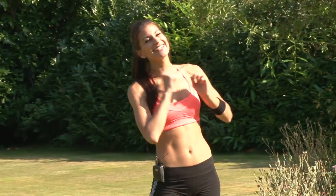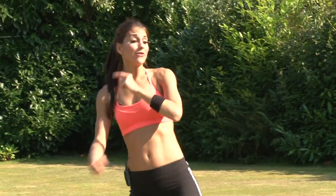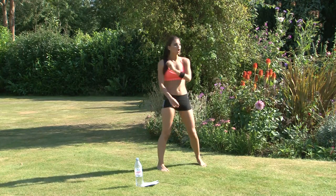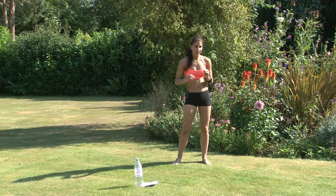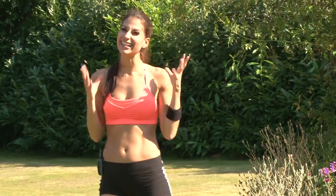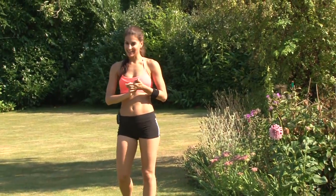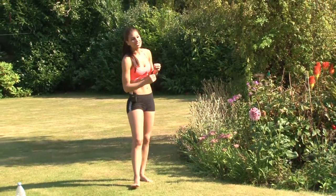I've just completed my first round of this backyard workout. It's really quick, depending on how big your backyard is of course. If you have a short backyard, you're going to go back and forth maybe twice. And if you have a really long backyard, then just once go forward and back. So you make the call on this one — I'm giving you the decision on how hard to work and how hard to push yourself. Here are the moves.